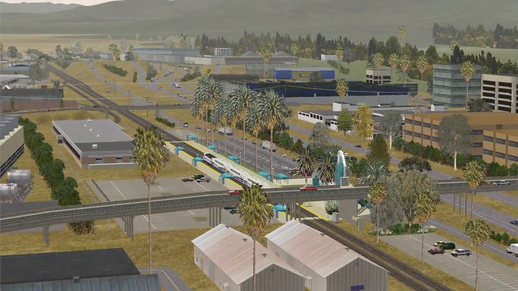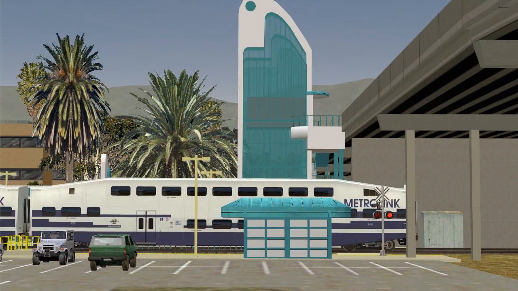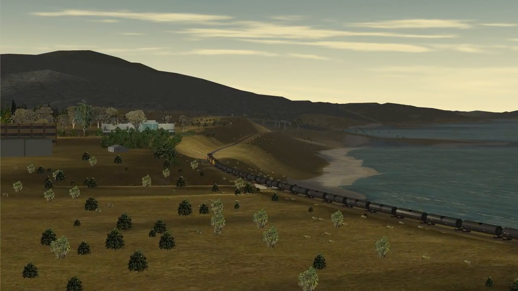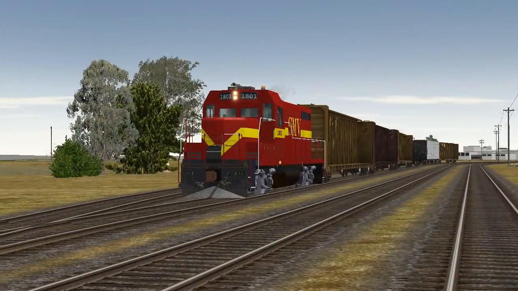This is a rare route that offers something for every type of engineer. Passenger runs can be as quick as 30 minutes or as long as 6 hours, and freight can either be run point to point or be involved in complex switching.